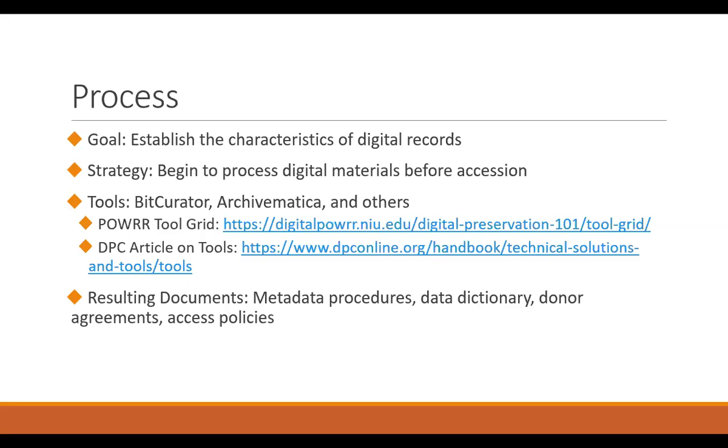Here are a couple of tools that you may encounter as you continue to work with your digital collections. One is called BitCurator, and this allows you to view files and their characteristics without opening them or changing them. And Archivematica, which combines several tools used in digital preservation. This can generate a checksum, extract technical metadata, add rights information, among lots of other tasks related to digital preservation. The resulting documentation from the processing step here can include documents such as processing procedures, metadata guidelines, a data dictionary, donor agreements, and access policies.